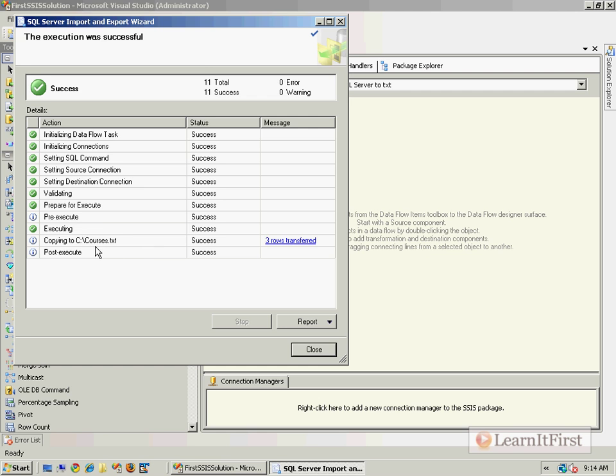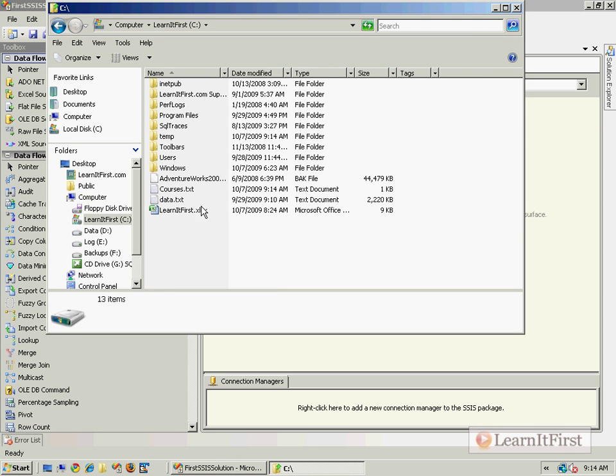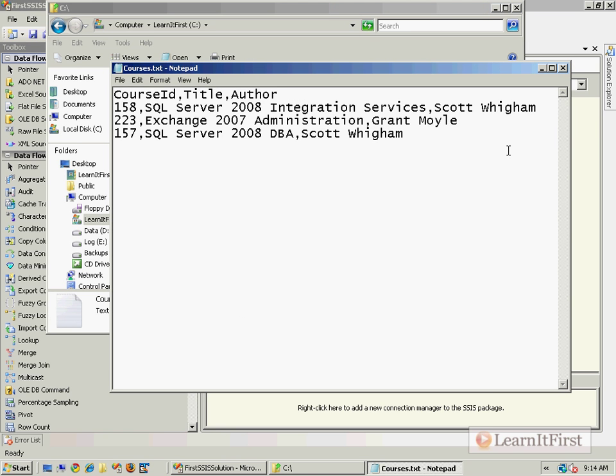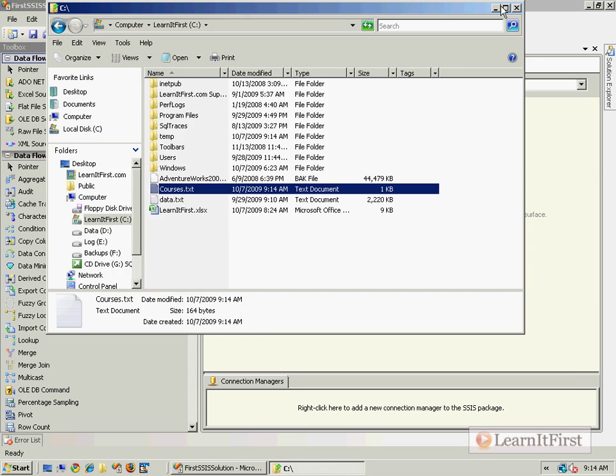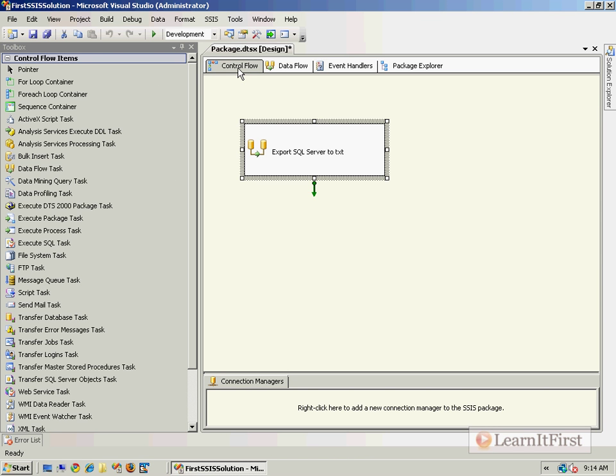It created our text file, courses.txt, that we can go look at and actually see that is exactly what it did. It put the commas as a column separator. Each row got its own separate line. Probably nothing that huge to you, but it does show you how to export a text file. Now I want to show you how to do the exact same thing, just here natively within the package. It is not that difficult.